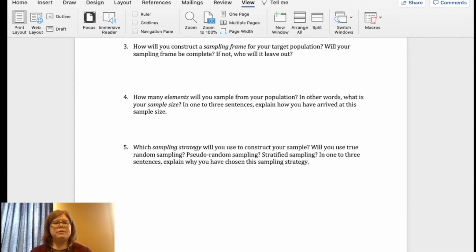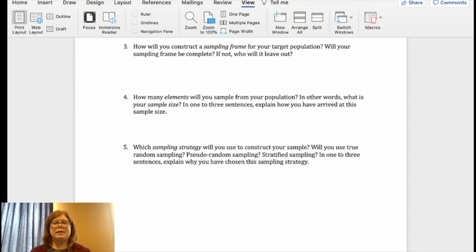If I'm using the census to look for all residents of Jefferson County, I have a unit of analysis problem. Because you see, the census doesn't count individuals, it counts households, and then asks how many people are in that household. So I could go from a census response, which represents a household, and count how many individuals there are, but I'm not really sampling individuals, I'm sampling households. So unit of analysis is very important to keep in mind when you think about how many elements you'll sample from your population. It's important to know whether you're really getting the number of things that you think you're getting.